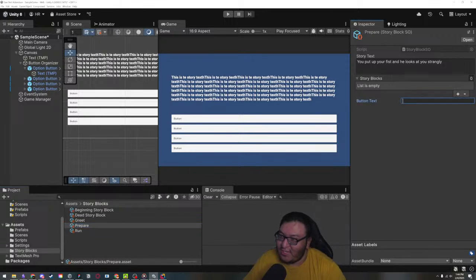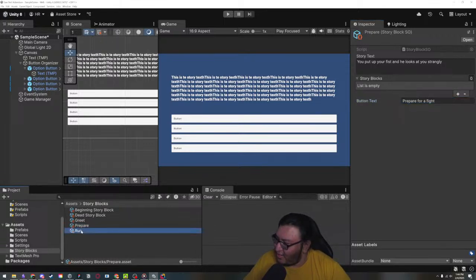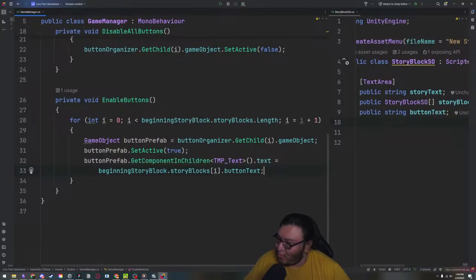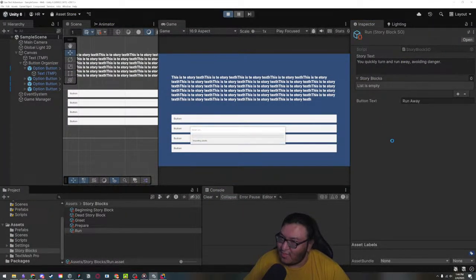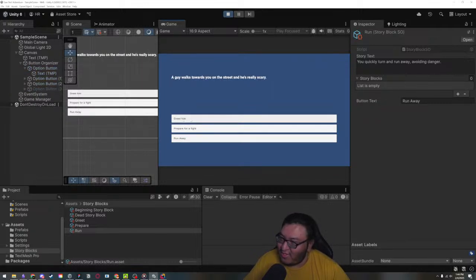Prepare, you're going to write prepare for fights. Run, you're going to do run away. And now that we wrote this code this way, where we're going inside of a story block and then getting the button text, when we click play, it should display properly. Yep, greet him, prepare for a fight, run away.